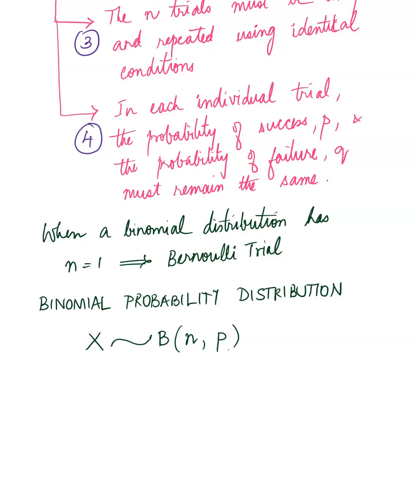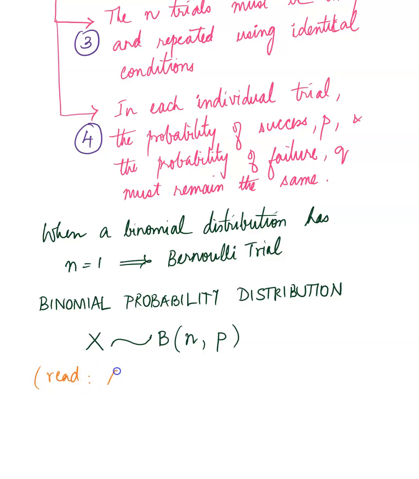This is a very crisp mathematical statistical notation to say that x is a random variable with binomial distribution of n trials and P being the probability of success, because that's all you need. You can find Q because 1 minus P will give you Q, right? So we have all that we need in this notation. So I want to help you to understand that.